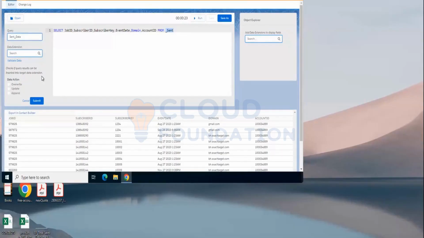From here, you can create this field and you can push this data to a new data extension table. That is the option: overwrite, update and append.